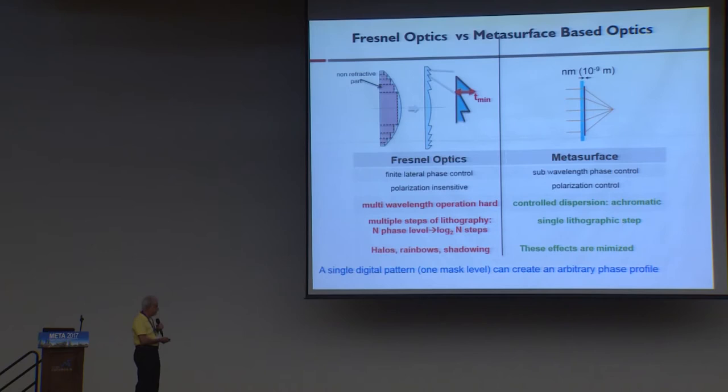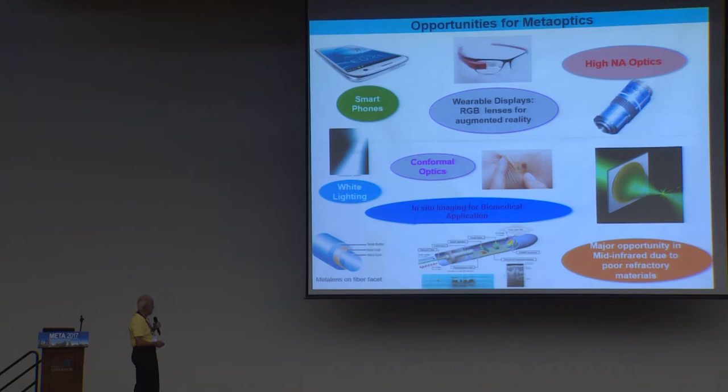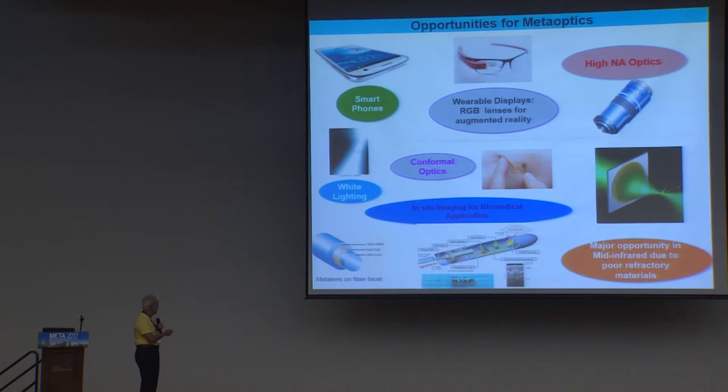The main point is that here, with a single mask, we can embed multiple functions on the same plane. So we can play many interesting games. Some are just for fun, and we should have fun, but many are actually useful. So I'm going to give you some examples of what useful things we can do with the multifunctionality. So this gives a quick overview where I think this will have impact. There is definitely an impact in making thin camera modules using the same technology that we make ICs to make lenses in the future, and so to squeeze everything down for VR and augmented reality.